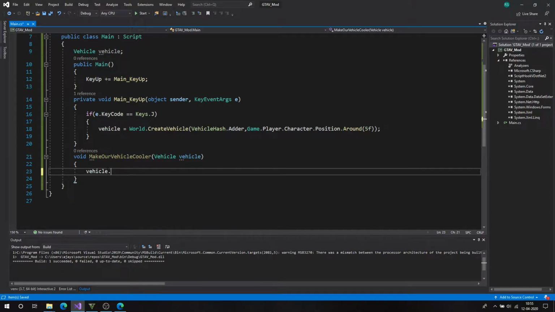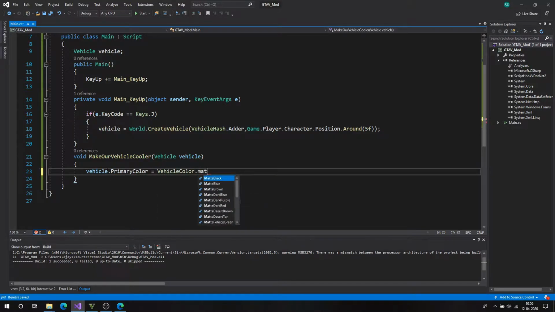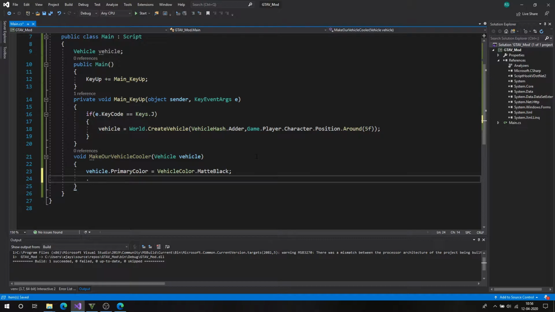So vehicle dot primary color will be vehicle color. Or let's make everything matte black, as MKBHD says. So this will make our vehicle, which is passed in, matte black. And let's make this vehicle explosion proof.